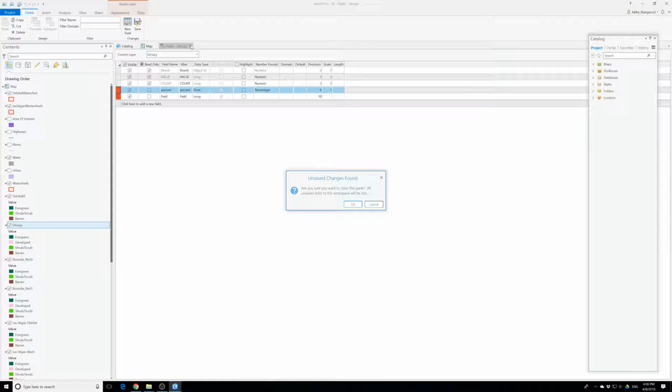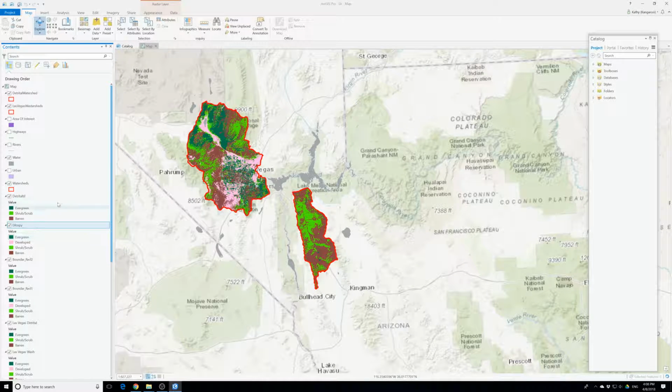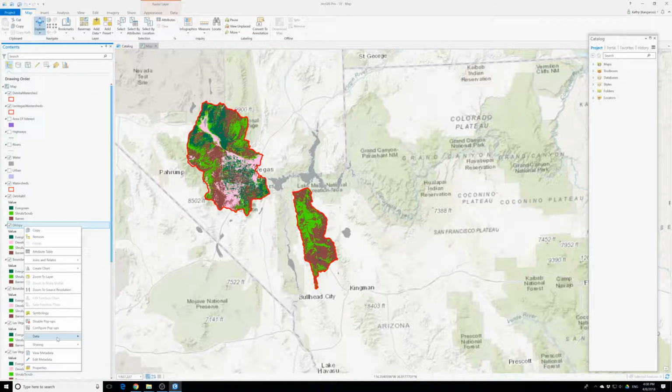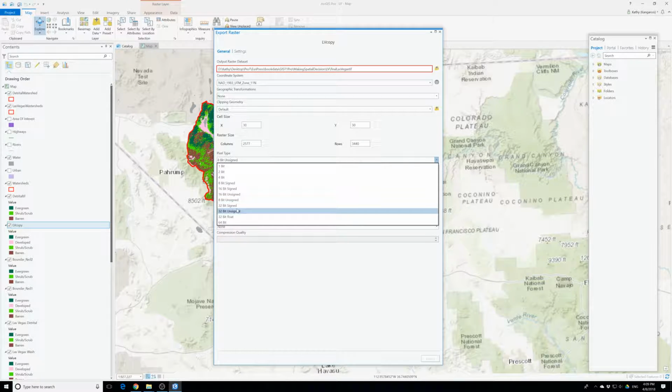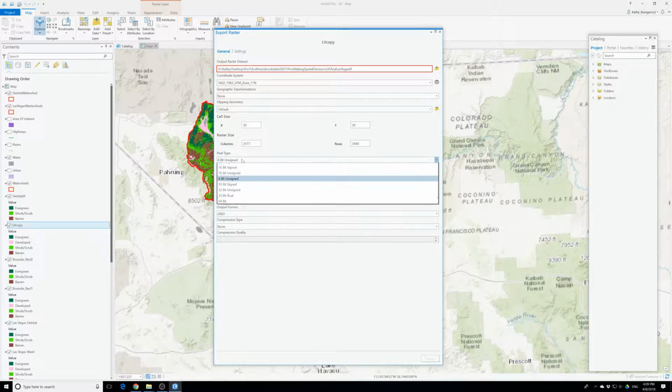I think there was one issue, maybe it cannot be added. So I already did copy. Let me do data again, export raster. So final Las Vegas, and 256, 8 bit signed.